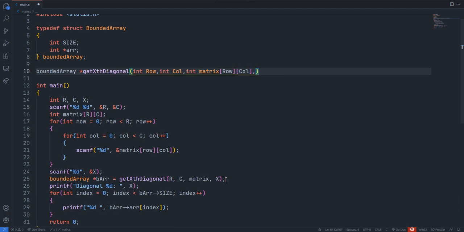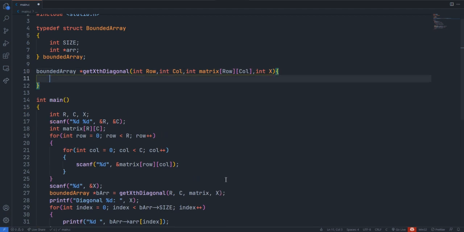To get rid of confusion, I'm specifying this as row and column, and that one as R and C.